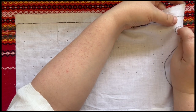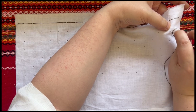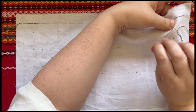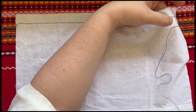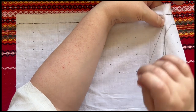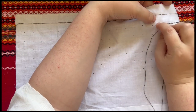I'm using it double just for strength, because we're going to be gathering along here, and I'm working along inside and outside of each dot. So I'm catching a smaller bit of the fabric in each thread, and as I say, that way the bulk of the thread is on the back. It's going to be quite easy, hopefully, for me to then see which side is the back and which side is the front.